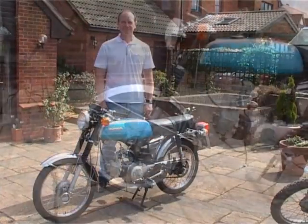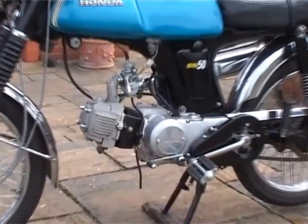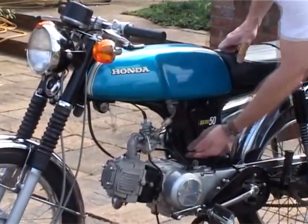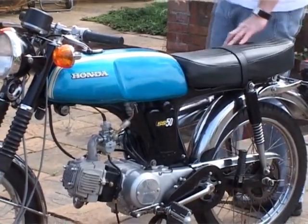Right, so this is obviously your SS50, Brent, with a bigger engine in it, but anyway, let's see this one start. Okay then. Japanese sophistication. Ignition key. Didn't get that on a Gorelli, I'm afraid. Ignition on. Choke on. Petrol on, and I'll bet you this will start first turn.